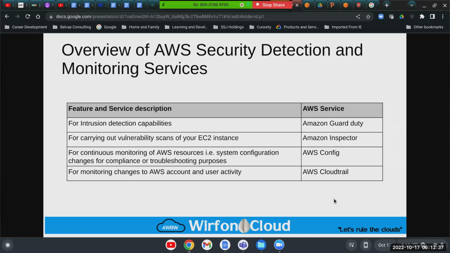And lastly, if we want to monitor changes in our AWS network, if we want a record of what has happened, what has changed, who did what, how long they were there for, you have a service called AWS CloudTrail. It's a detection and monitoring service which is available free of charge, where you get to see what has happened in your network over the last 90 days. A very powerful tool that you'll have as part of your security detection services.